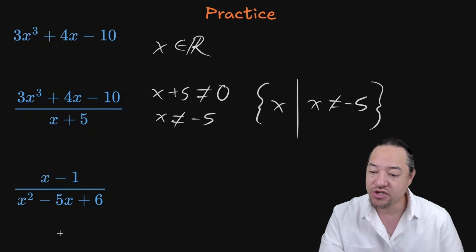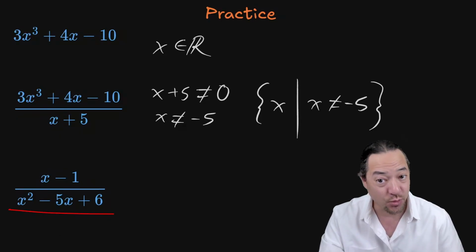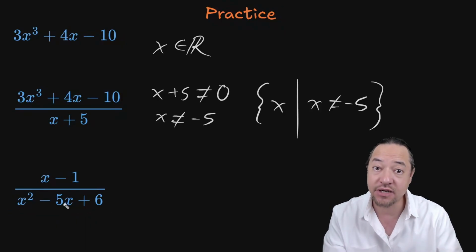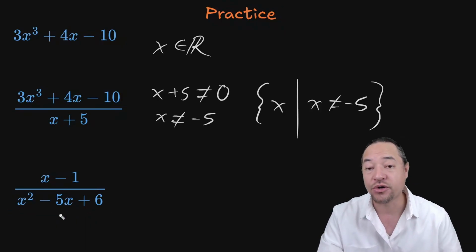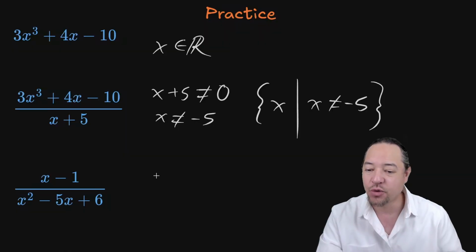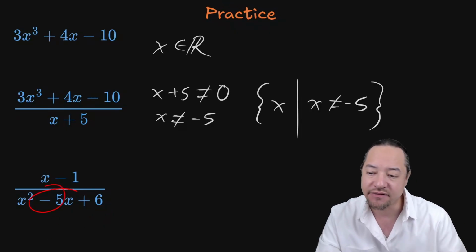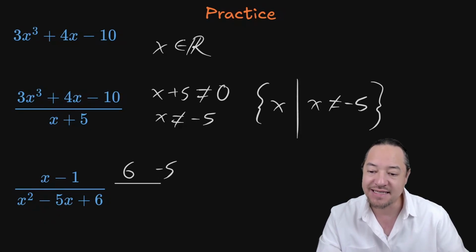And for the last rational expression, again, we have to make sure that our denominator does not equal 0. Okay, so how do we find when the denominator equals 0? Well, to do that, we're going to have to factor it. So we learned how to factor these types of expressions before, and we're looking for something that multiplies to give us positive 6, but sums to give us a negative 5. So we're having factors of 6 that sum to give us negative 5.